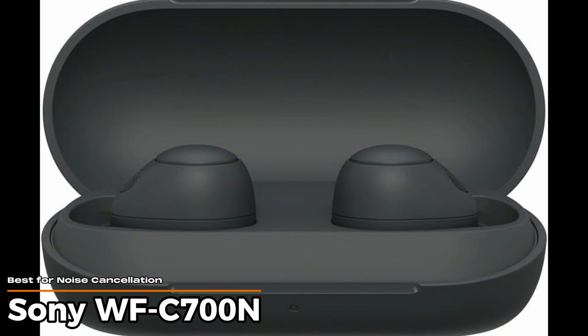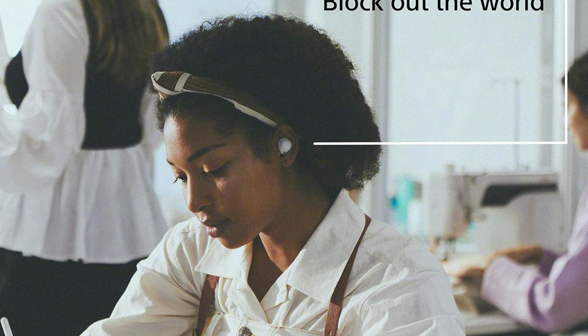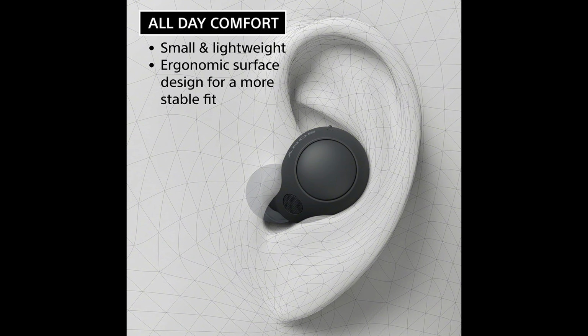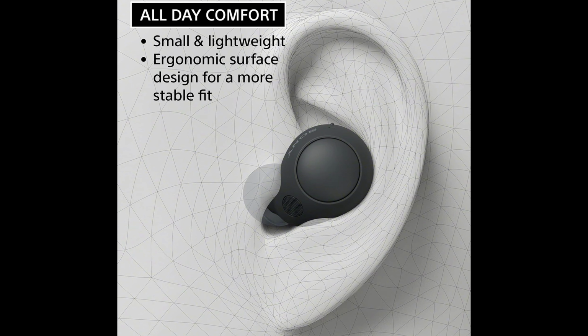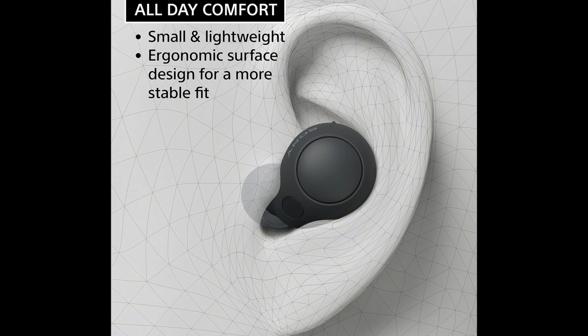Sony WF-C700N, best for noise cancellation. If blocking out the world is high on your list, the Sony earbuds might be the one you're looking for. These earbuds are small, light, and shaped in a way that fits into smaller ears without feeling like you stuck a marble in there. The oval, stemless design actually sits pretty flush and doesn't poke out awkwardly.